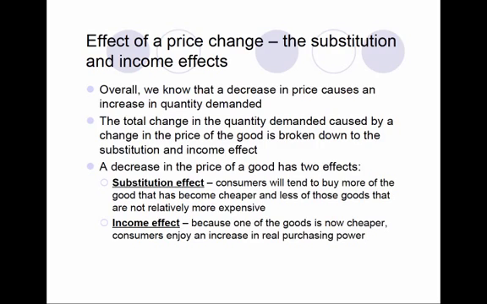And this deals with the fact that although my income hasn't gone up when the price has fallen, the purchasing power of my income has increased. By purchasing power, what we mean is that my income can buy a certain number of products. Well, it can buy more of those products if the price of those products has decreased. So I'm going to feel richer, even though I'm not really richer. That's going to be our income effect. So both of these are going to be happening whenever the price is changing.